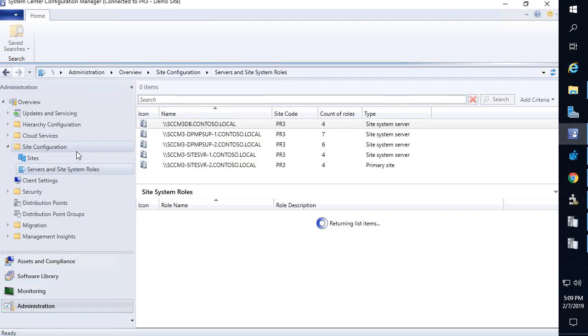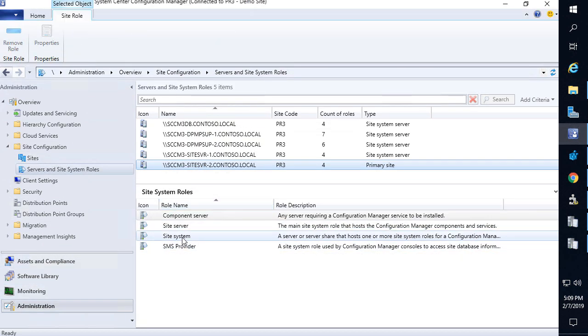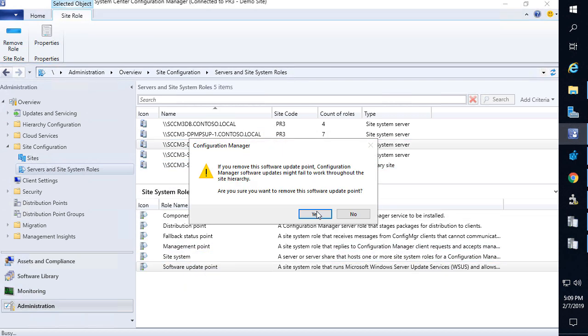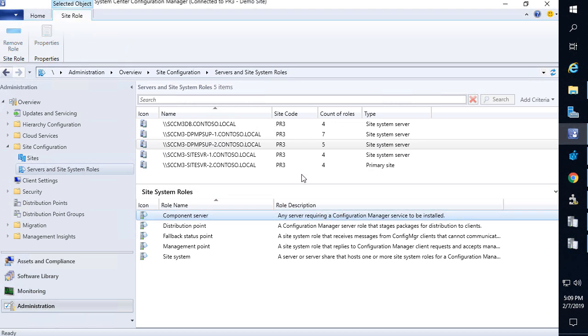Now what I'm going to do is go ahead and remove the SUP from my SUP02. And what we're going to do is basically show you how you would configure this if it was a clean installation of a server where you would have to go through the initial WSUS installation rather than converting an existing SUP that was already out there. So I'll go ahead and get that configured and we'll pause it while that happens.